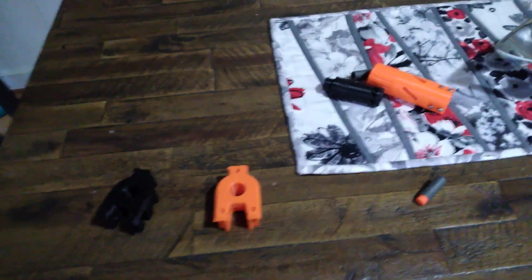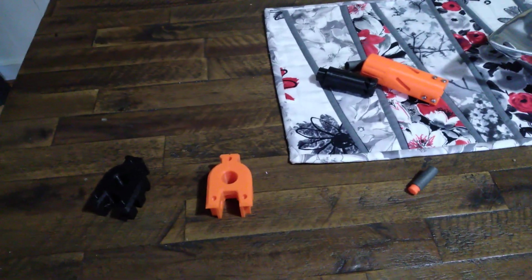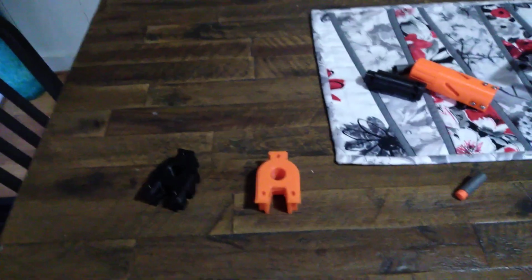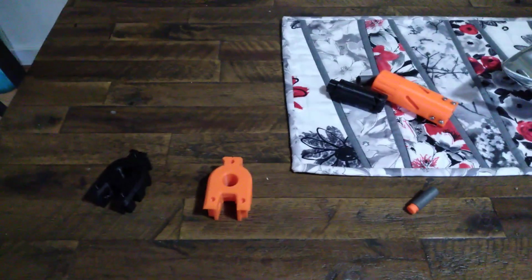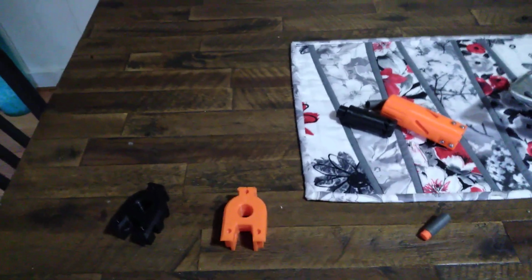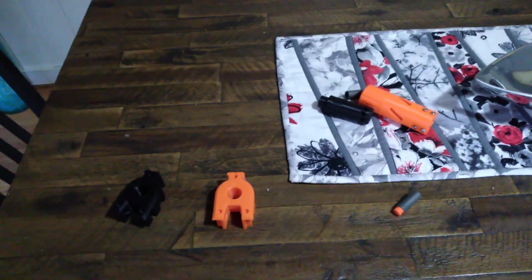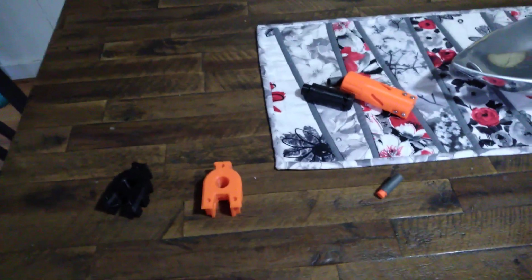That's the thing about cosplay. Cosplay is different. So, if you're going to play responsibly, if you're going to be in a park, that's fine. Run an orange tip. If you're playing on private property, you can do whatever you want, basically, as long as it's within the laws of nature. But then again, this is just my 2 cents. But take advice from Eric Haygood. If you can't find non-compliant parts and nobody's willing to print them for you, contact a 3D print person outside of the Nerf community. They will be more than happy to take your money.